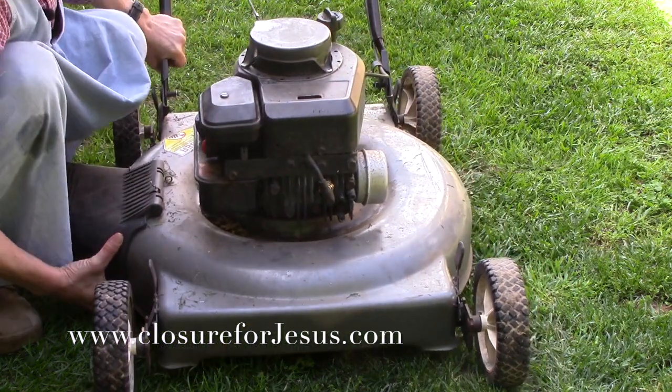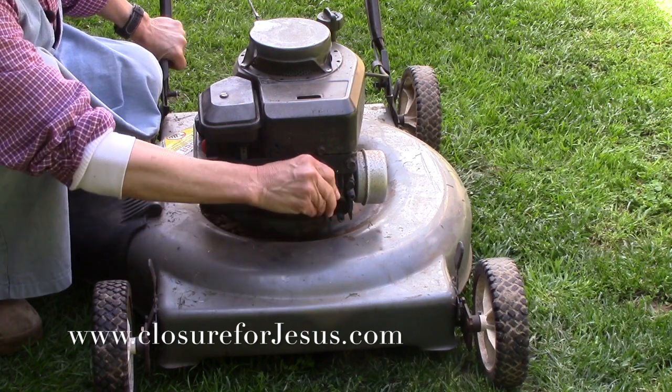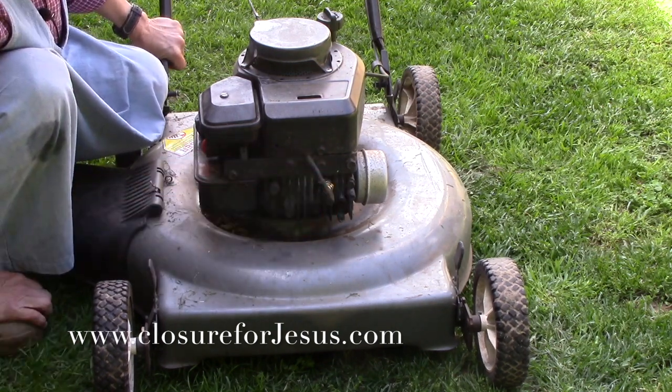Okay? I'm not going to take the blade off on this. It's good. If you'd like to see how to do that, let me know. We can do more mower maintenance in the future.